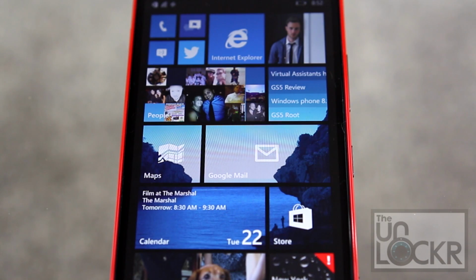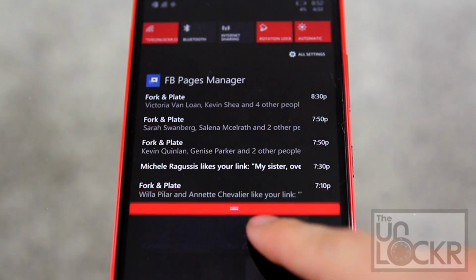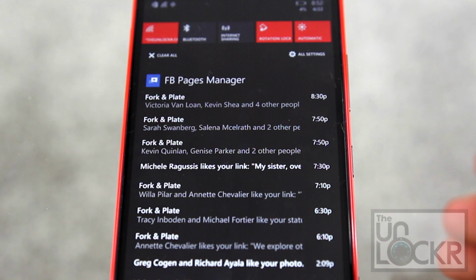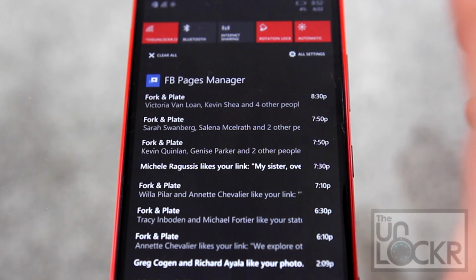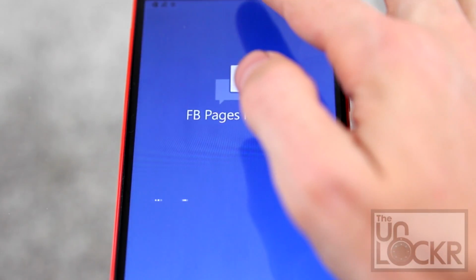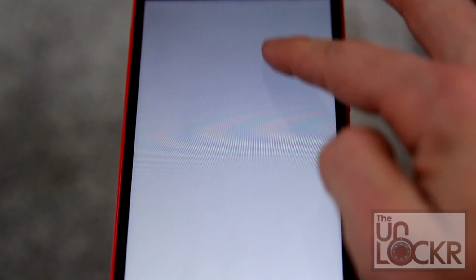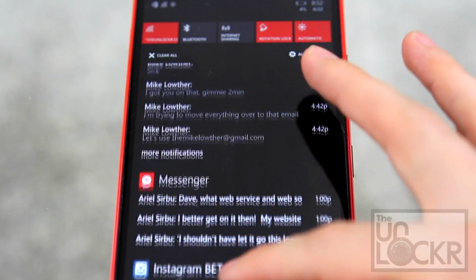Okay, one of my favorite features that makes me feel like Windows Phone is growing up slightly is pulling down here from the top. You do actually have a notification center. They call it the Action Center to match the name of the notification center in Windows. But this was seriously needed. It gives you this feeling like there is more to the operating system than just what is on the screen at all times. So this has all of your notifications. If you tap them, you end up in whatever it was. You can also scroll through this and see there's a bunch of them.